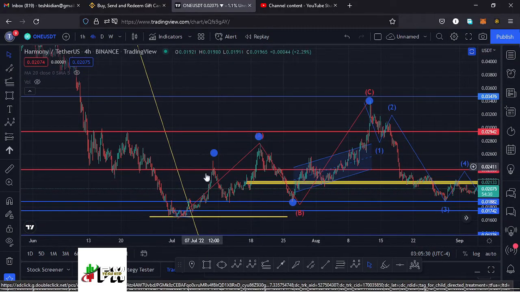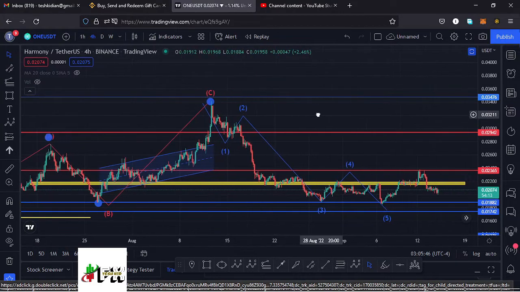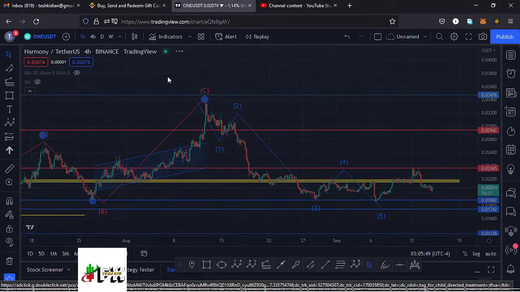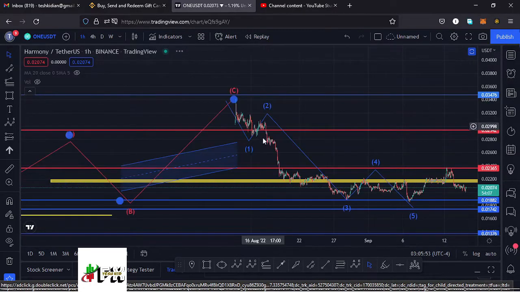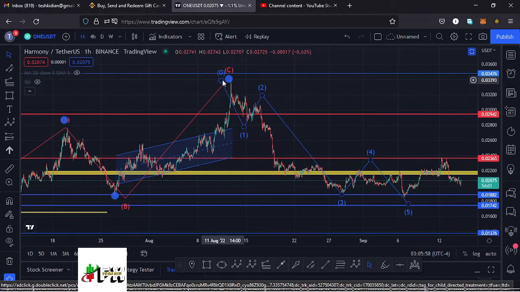And the only way we can view this movement to the upside is just a massive ABC corrective movement that was correcting that impulsive movement to the lower side that gave us a lower low. And after making that high for that massive ABC corrective movement, whatever I expect on this other side is the formation of a 5-wave structure. So if I jump to the 1-hour chart so that we can see this better, here on the 1-hour chart, we can see the formation of a 5-wave structure to the lower side, having this as the wave 1, wave 2, wave 3. Then we have seen the formation of a wave 4, then completed that higher Elliot wave count 1 by the formation of a wave 5, making a low at around the $0.018 mark.